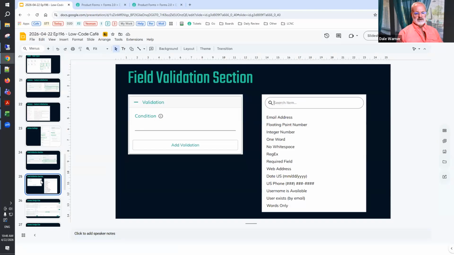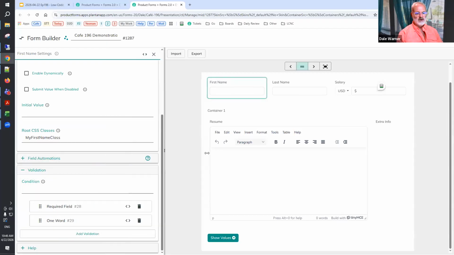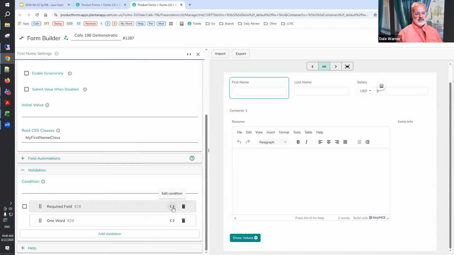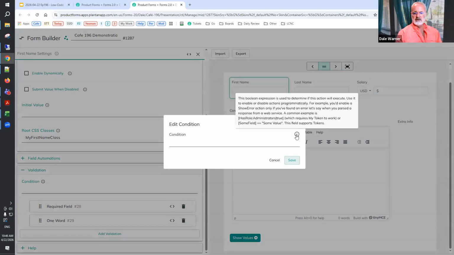Yeah, so this is just the illustration of that. And I will mention too that as I widen this out a little bit, notice that there's a condition. While I haven't tried this out, apparently you can put in an expression so that the validator only gets applied in defined conditions.